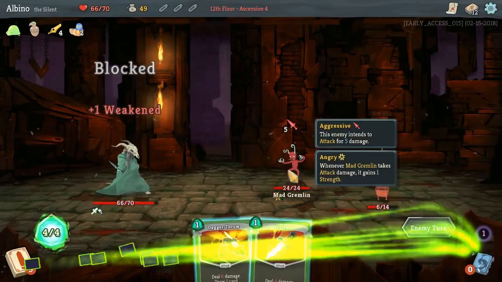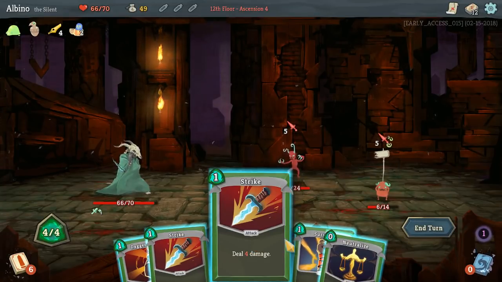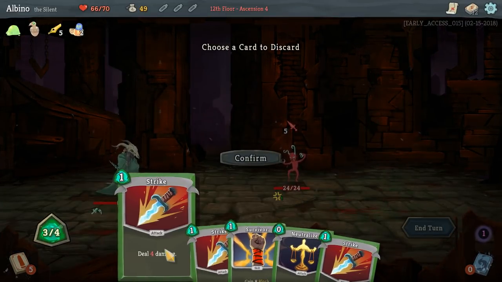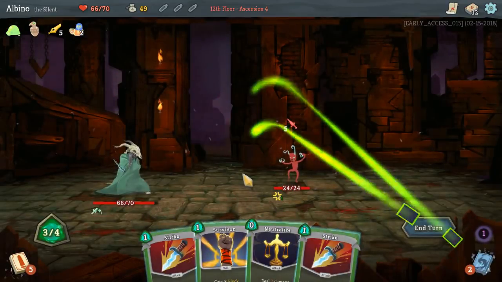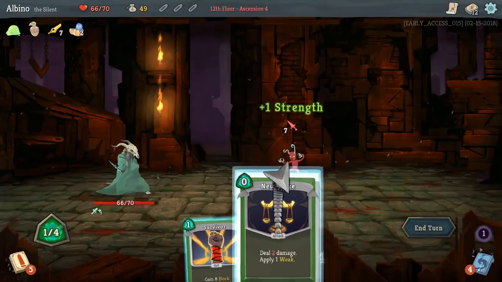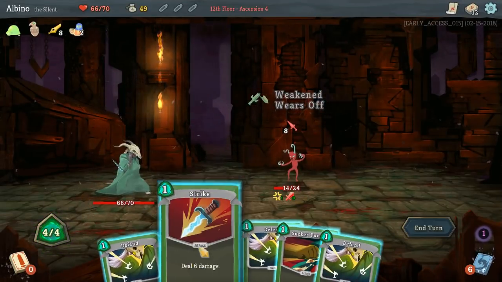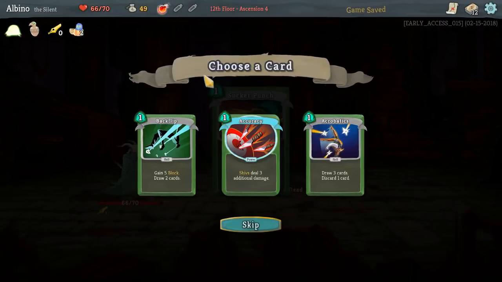You know, you leave the Mad Gremlin for last because it's got nothing until you start actually hitting it. Let's see, 4, 4, 4 is not enough to kill you. Get rid of one of the Strikes. Strike you. Strike you. Neutralize you. And we do that. And we get off scot-free on this one. Oh, Pen Nib saves the day there.